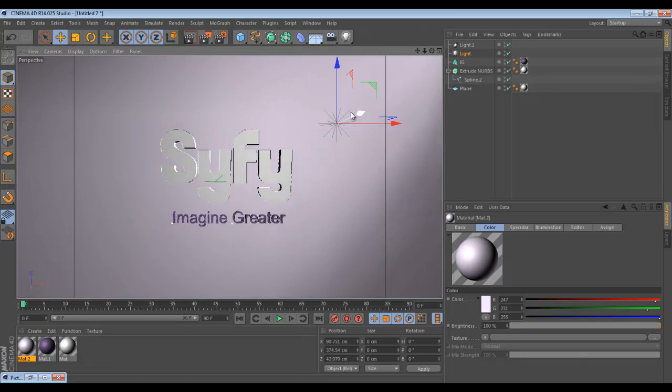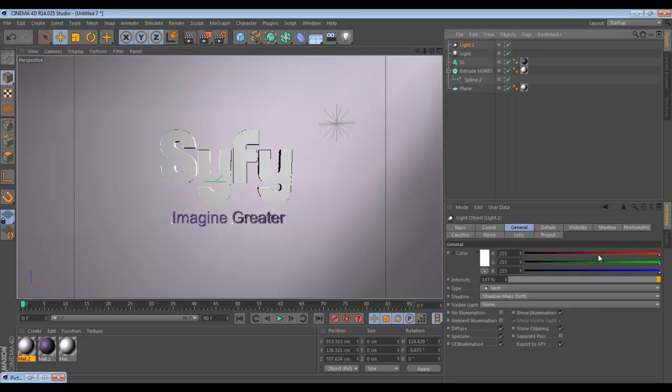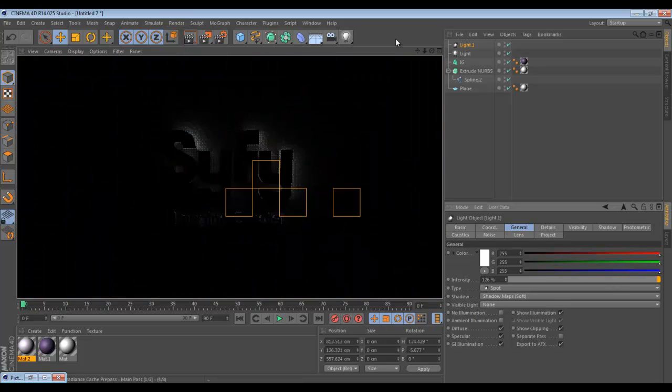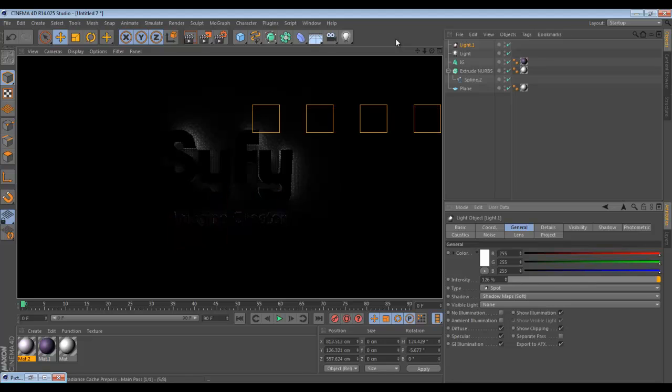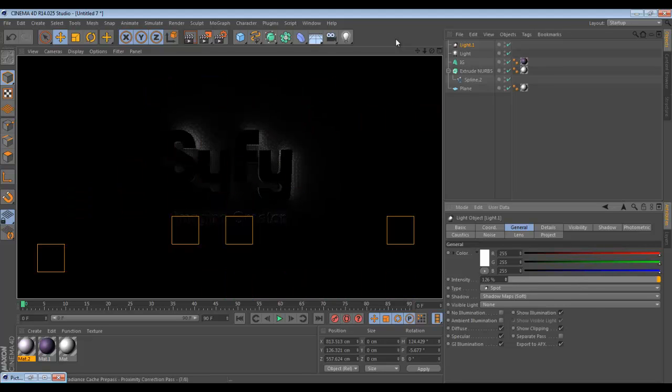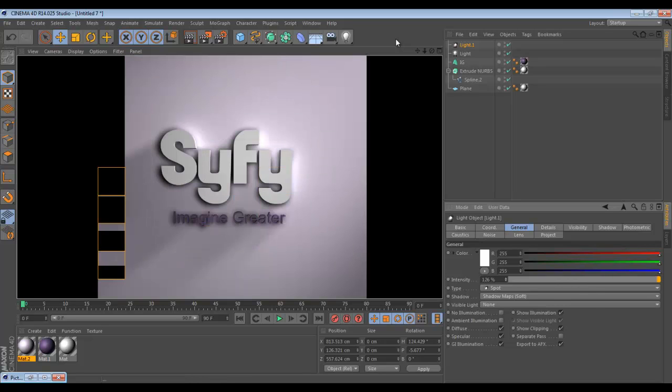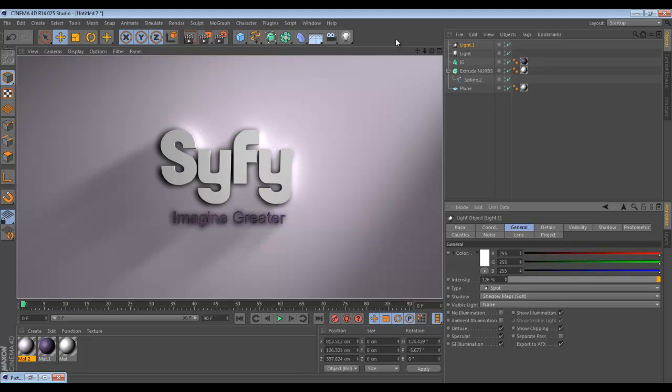Raise that up a little bit more. Grab the intensity of this down to the 120 range. Click render, and let's just see what this does. So we should have quite a different look here by just making the floor, or the plane that the light is bouncing off, have a purple hue. Oh, and that's just beautiful. Look at that. That's very much like what I was trying to achieve.